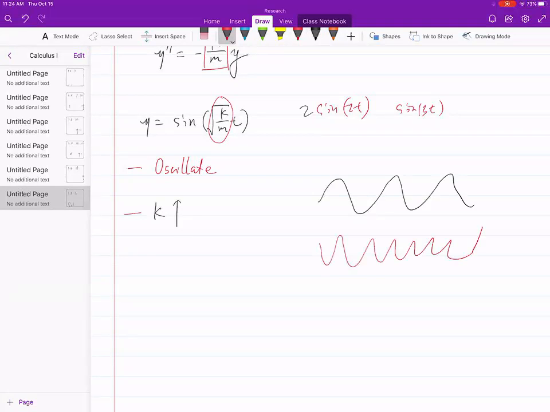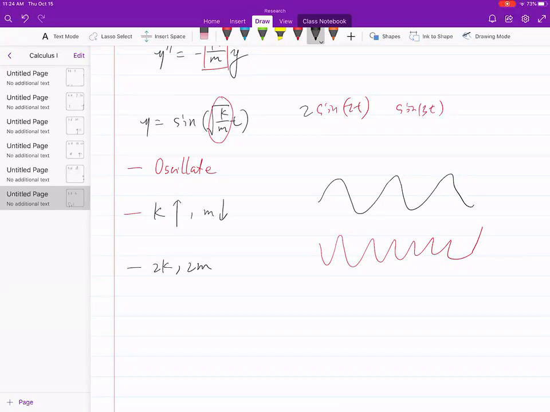So changing to a stronger spring doesn't change the amplitude. It changes the frequency. Meanwhile, if you decrease your m, which means you have the same strong spring but a smaller mass, you also increase the frequency. That's going to be awesome. You can predict a lot of things, right? Number three, if you double the spring strength and meanwhile you double m, what happened? Nothing changes, because k over m still stays the same.